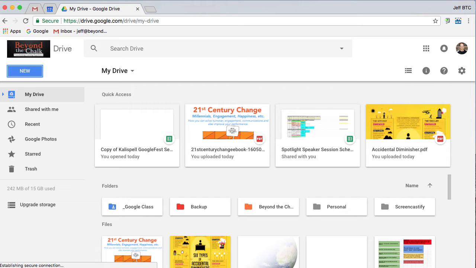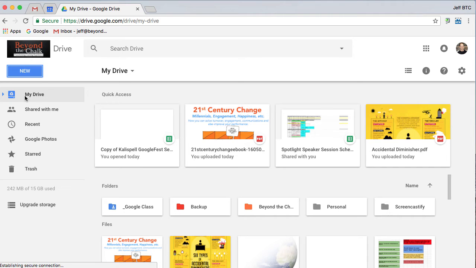That becomes incredibly powerful because that allows me to not only access it from my computer, but from my phone, from a tablet, from a kiosk at some place. As long as I have my username and password, I can access the files that I have on Google Drive. So let's start by just taking a look around the environment, so we can get familiar with some of the tools, where they're located, and how we use Google Drive.